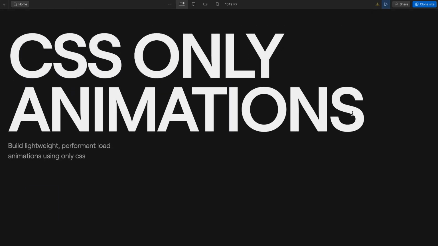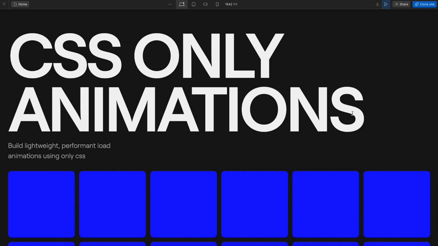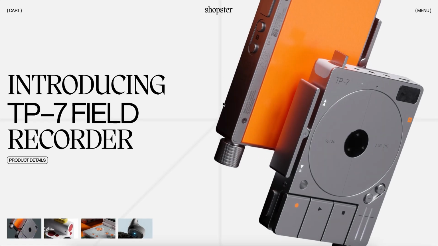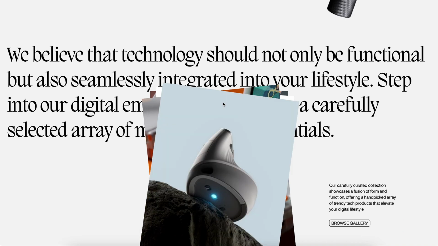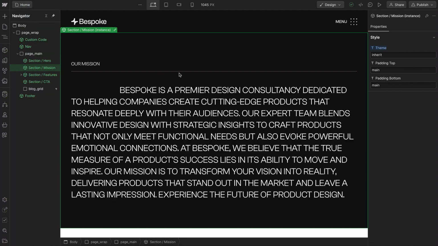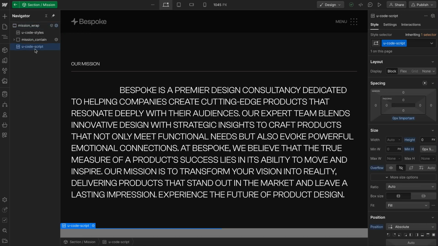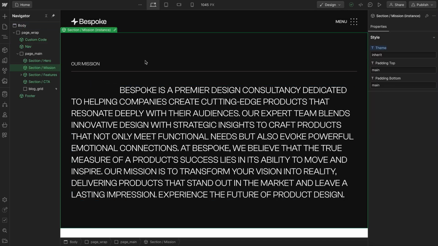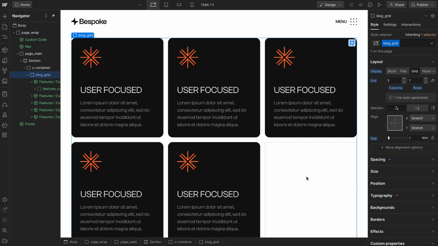This works great for page load or hover interactions. For scroll interactions, we would need GSAP. I also have a full lesson on GSAP that I'll link in the description below. With GSAP, we can store the interaction code for any section inside of that section component, so that if the client moves this section to another page, the interaction code will go with it and we'll never have unused interaction code on any page. To optimize our website styles, we want to make use of reusable classes known as utilities.